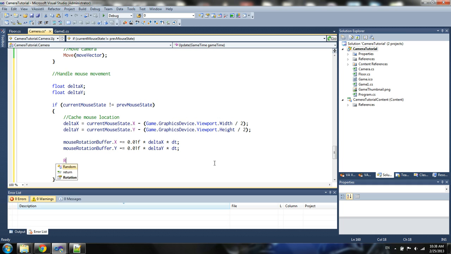Now that we have a rotation, at least on our buffer being created, eventually we're going to need to set our rotation to something. But before we do that, we need to clamp the rotation, because we don't want the camera to be able to rotate over itself, like do a barrel roll.